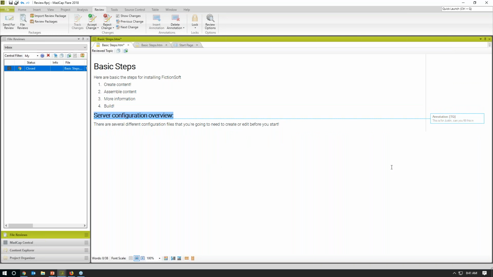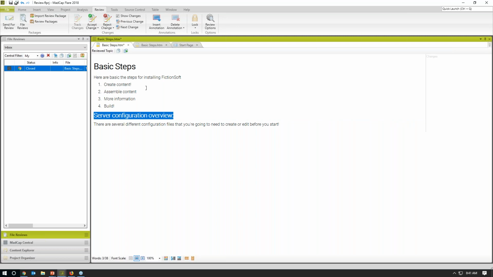Annotations, they stay put. You could do what you want to do with these things. Somebody may give you some feedback. You may take that feedback, do what you have to do, and get rid of the annotation, or you can leave it in. That's your call. They don't get published as part of the output, so you can choose what you want to do. So I'll go ahead and delete that because I don't want to see it.